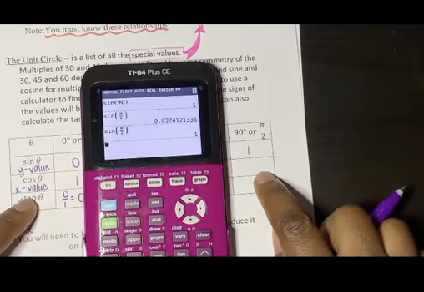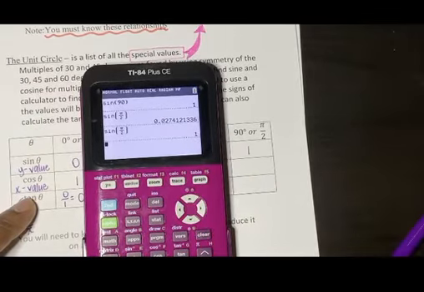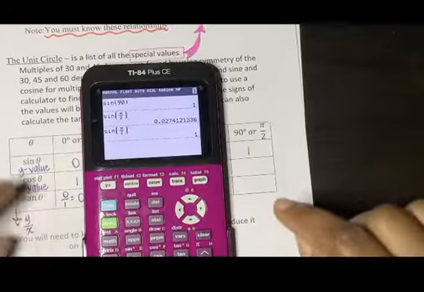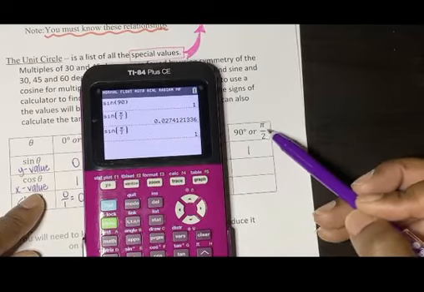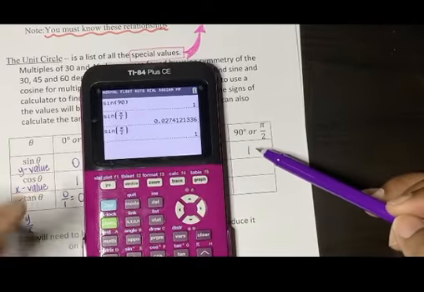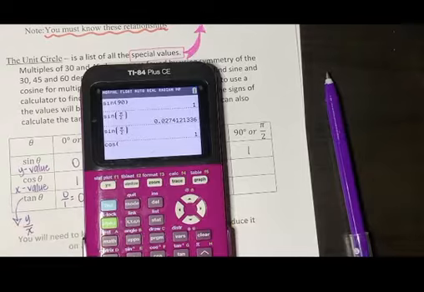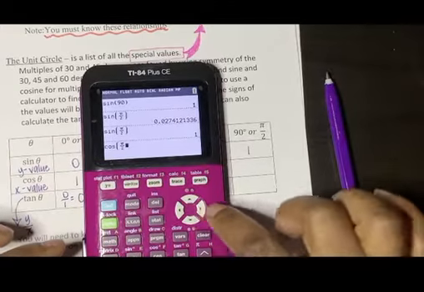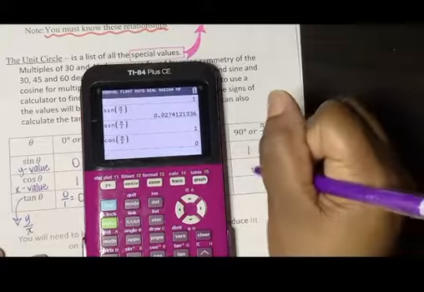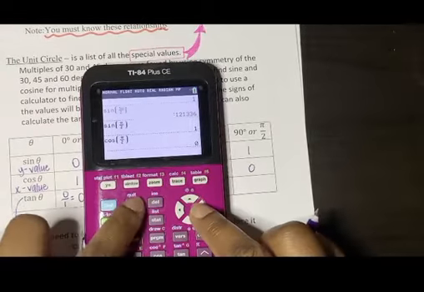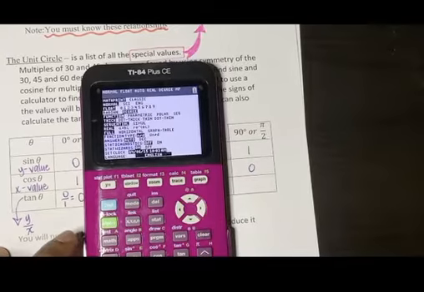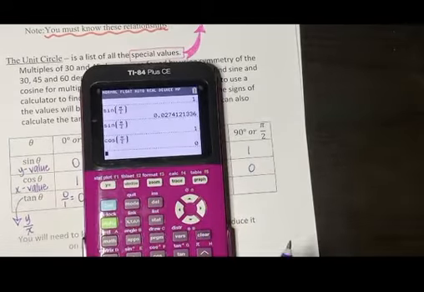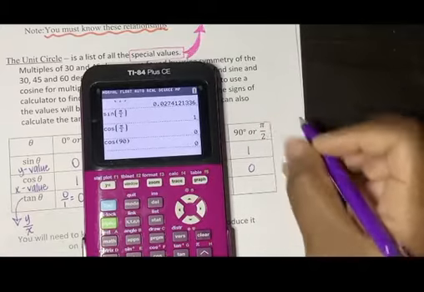So cosine of 90, I'm going to start with radians because my calculator is already in radians. Okay, so for cosine, I'm going to use 90 degrees and pi halves. I'm going to start with pi halves because I'm already in radians. My calculator is. So I'm going to say cosine of pi halves. Close it. I'm going to get 0. Okay. So now I'm going to change the mode of my calculator to degrees and hit enter. Then I'm going to quit. So now I have degrees. Now I'm going to take the cosine of 90. 0. Same thing.